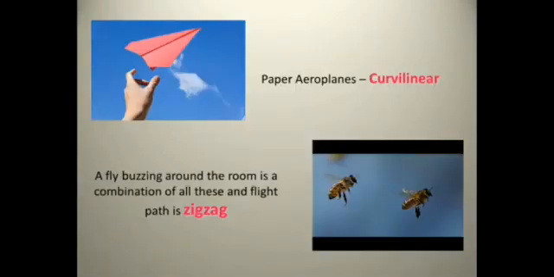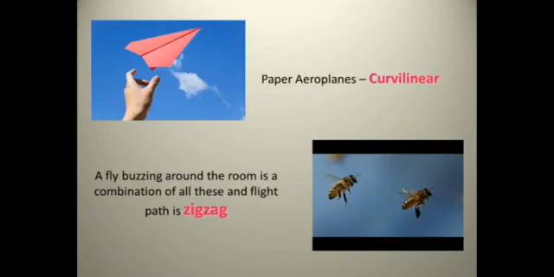And then we looked into the curvilinear motion. So what is curvilinear motion? Moving ahead but changing direction, for example, like a thrown ball. And the last one, we saw the zigzag or the irregular motion. That is like the motion of a bee or people walking in a crowded street. So that's it for today's class, students.